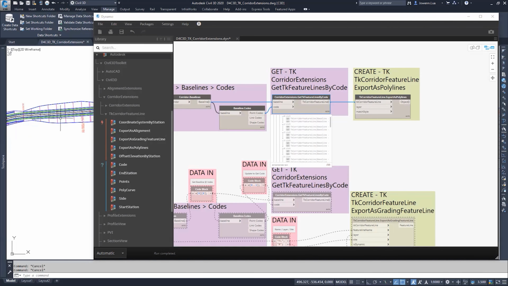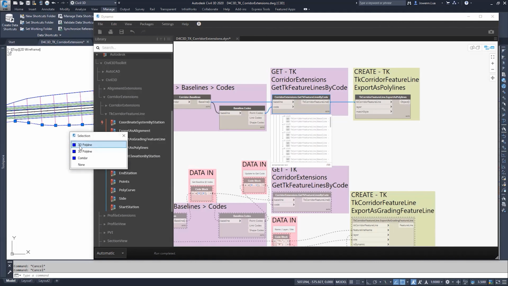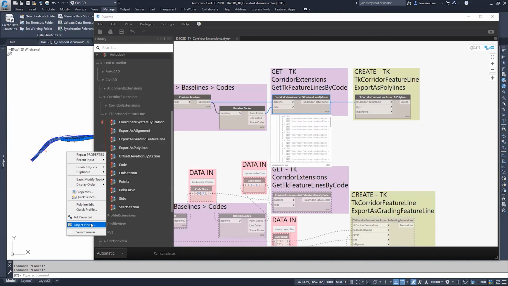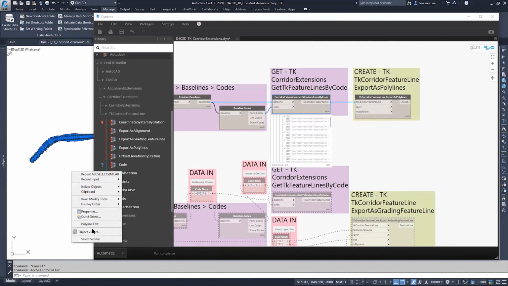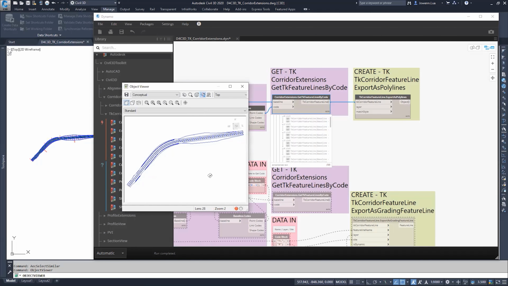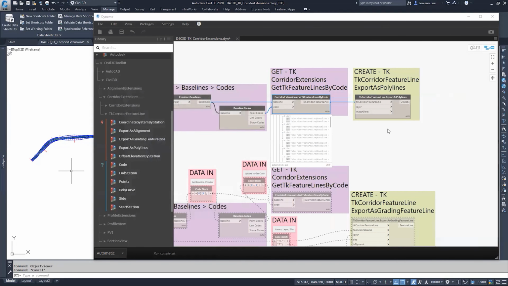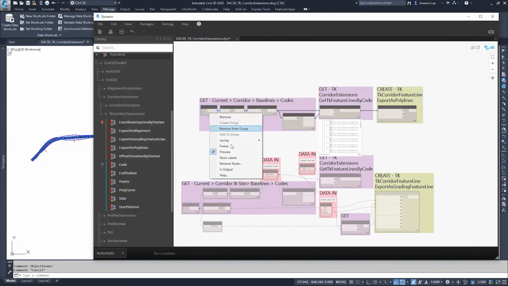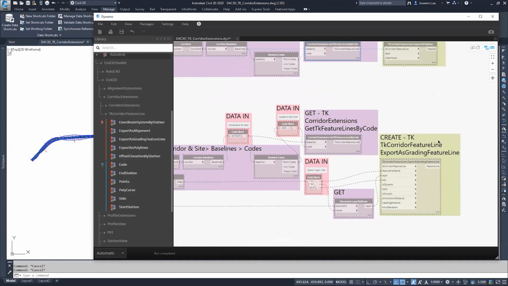So in CAD, it creates me all those polylines or 3D polylines. If I select similar and object view, you can see that all of those are being created for you in 3D. Okay, so that's a possibility of what you can do here. And the other one, if I freeze this one, the other one would be this feature line as grading.